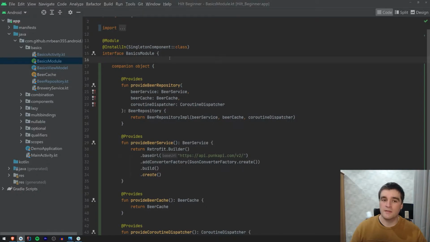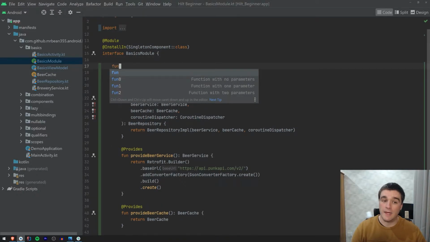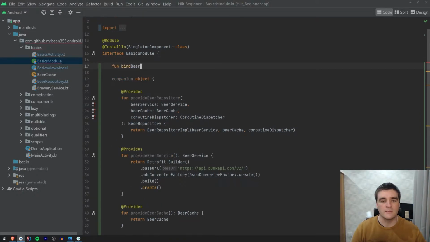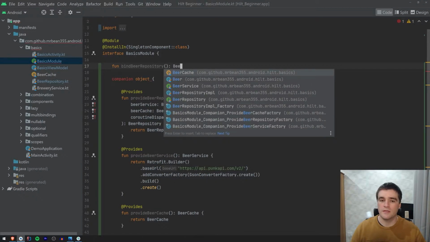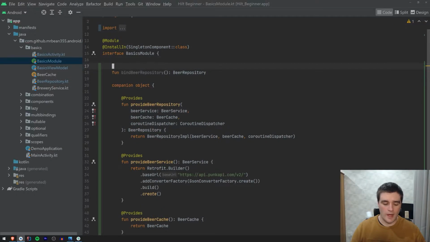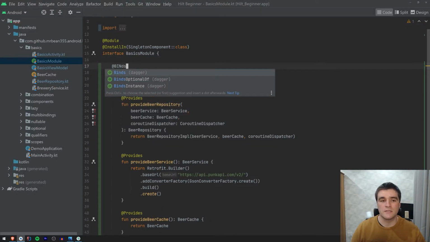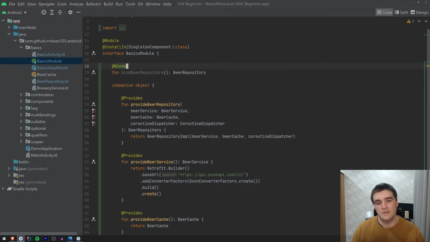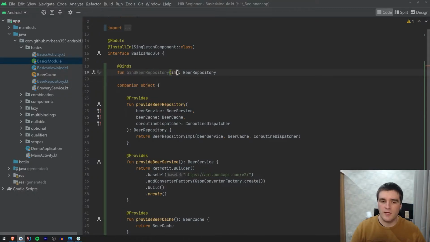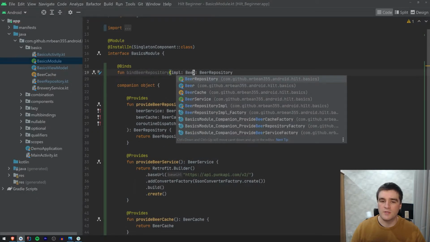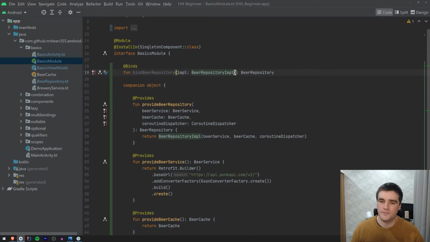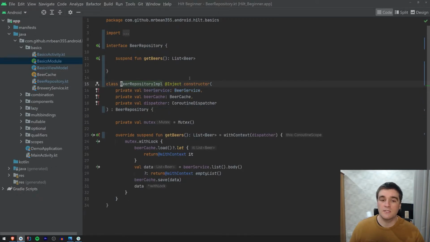What you can do with interfaces is you can write actually an abstract method, and I'll call it bind beer repository. Again, it will return the interface, and now we annotate it with binds instead of provides. And you need to add one parameter, which is the type of the implementation class, like so. And also just make sure that the implementation class has an inject constructor on it.